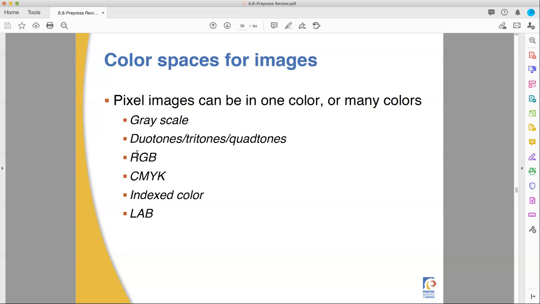It lets you at least say, if you chart this thing as L50, A75, B30, you have a color. I pulled those out of thin air, and I'm not sure what that looks like exactly. Just remember that the bigger the A, the more red it is, the smaller the A, the more green. The bigger the B, the more yellow it is, and the smaller the B, the more blue it is. And L is just light to dark. It's kind of like a sphere, a global three-dimensional graph of what colors humanity can see. Cool stuff.